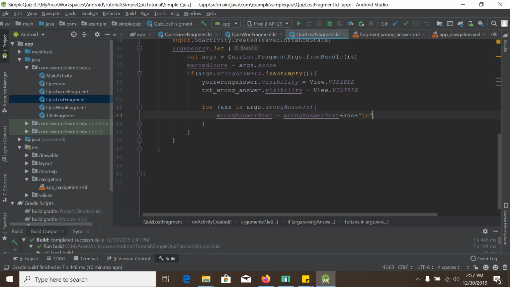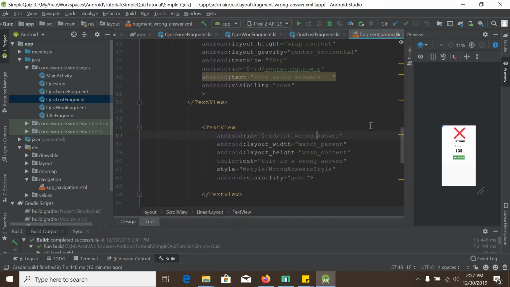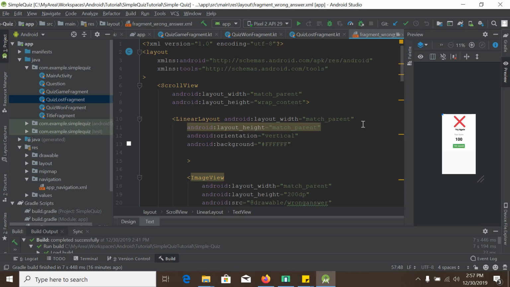Okay, so all things are done, but how will we add those things to this XML file? Obviously we will use data binding. So we will create a data block just beneath the layout.